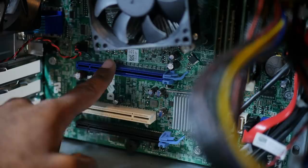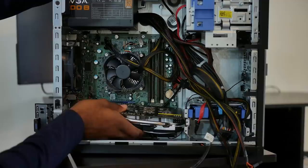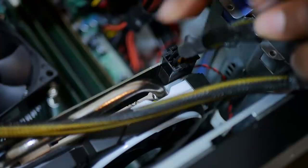Make sure the video card's fans are facing towards you, and then tilt the card downward so the fans are facing down towards the ground. Place the video card in the PCIe slot. You should hear a click. Insert the metal slots you removed and attach the video I/O slot latch once again. Finally, take the 6 or 8-pin power supply cable labeled PCIe and plug those directly into the video card.